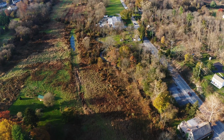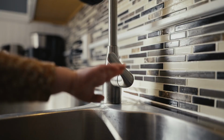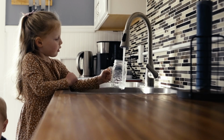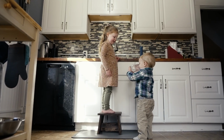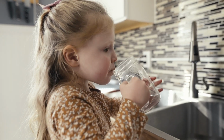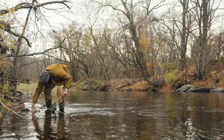So my name is John Jackson. I'm Senior Research Scientist at the Stroud Water Research Center. The mission of the Delaware River Watershed Initiative is more clean water. More clean water for drinking, healthier streams. Various groups of people have been working together for more than a decade to work toward that goal. This is a classic kind of watershed we've been working on.